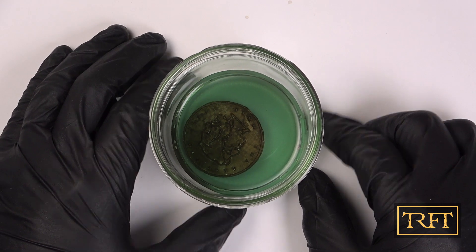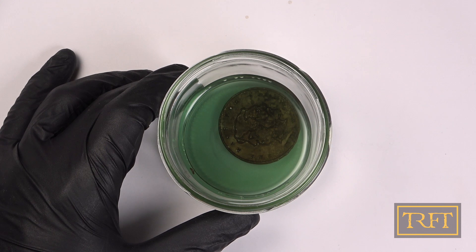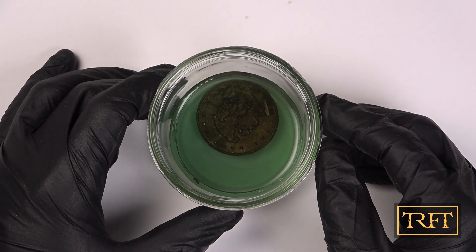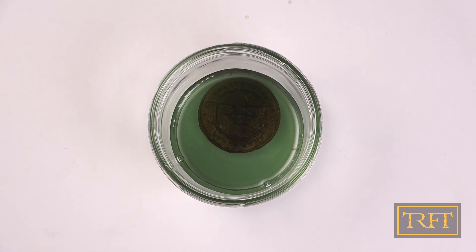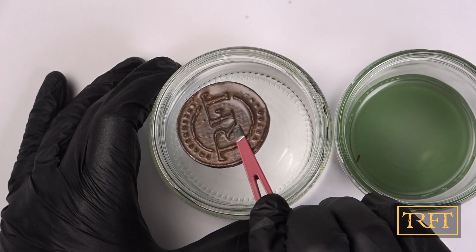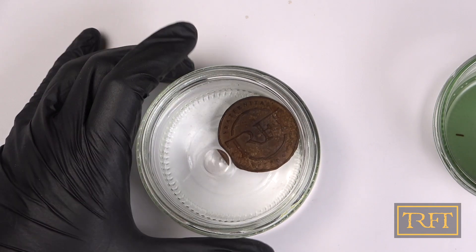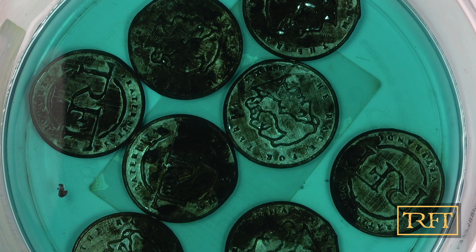So why coins? Back in October, some of my oldest Discord community members and I were brainstorming ways to promote the channel and to raise awareness about weathering, when one of them asked me if I was trying to start a weathering lodge. Immediately this made me think of the warrior lodges from the seminal novel Horus Rising by Dan Abnett. According to the Warhammer 40k wiki, members of the lodges recognize each other by the use of artifacts such as lodge coins, marks, gestures and code phrases.